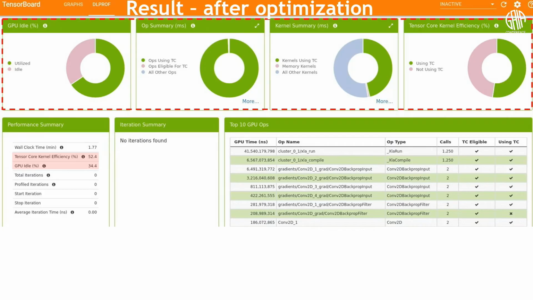Well, remember that number 0 that we got from the naive run? Now we have 52% of utilization, with just one single optimization iteration, taking advice from the recommendation from this DOPROF dashboard. The GPU was idle 82% of the time before. Now, it is down to 30-something%. Just one iteration.